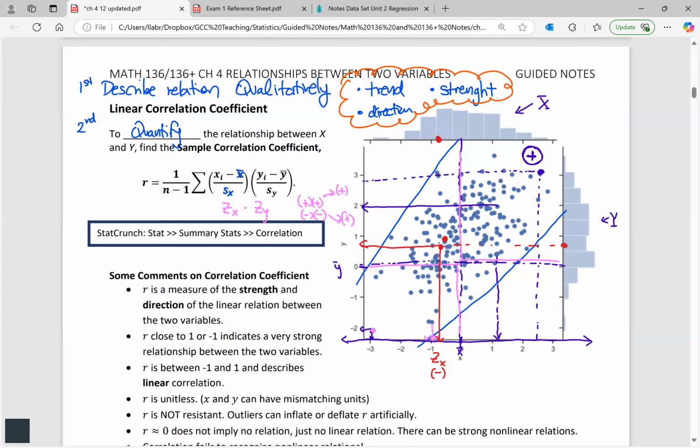So when you multiply them, you're going to get a positive times a negative, and that is going to produce a negative. So here is what you observe. All of these points in this quadrant and all of the points in this quadrant will produce negative products. And so if you go ahead and for every data point, take the product of the x and the y z-score and add those up, you're going to obtain a value that is either positive or negative. And then depending on the general trend of the data set, you will get a value that is positive or a value that is negative.